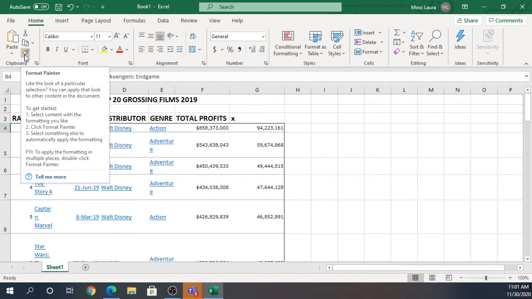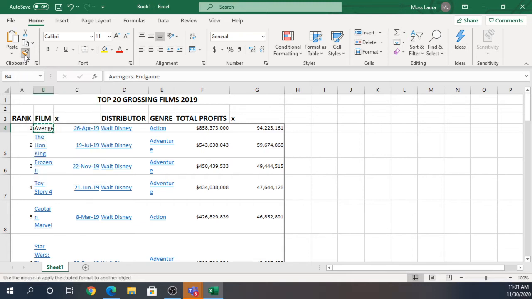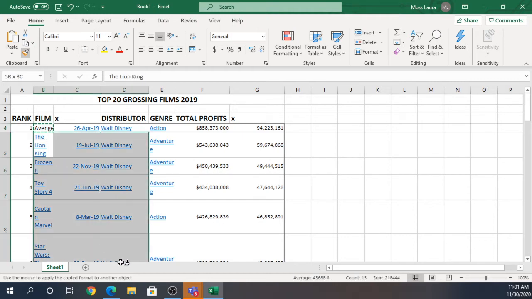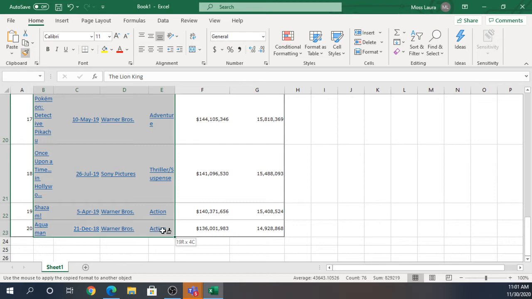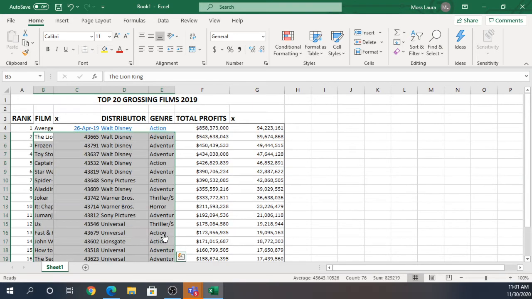What the Format Painter will do is magically copy any formatting that we made to this cell wherever you drag this paintbrush over. So if I click and drag on this Lion King B5 cell, click and hold and drag all the way down over all of this blue stuff, and I release, it gets rid of the links.